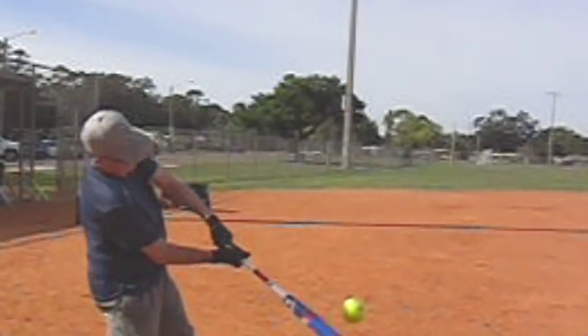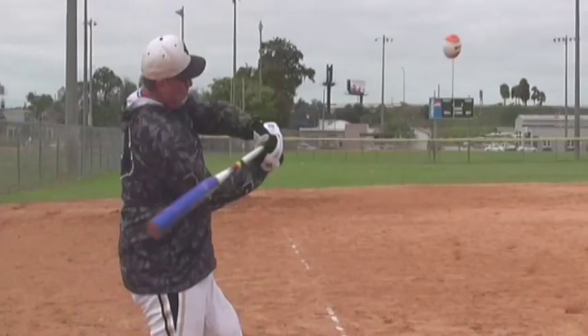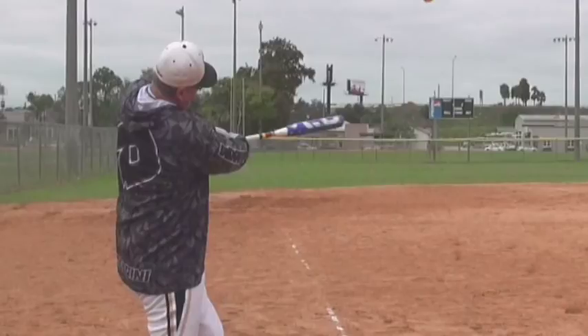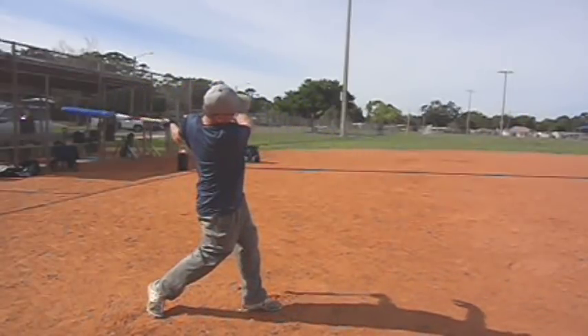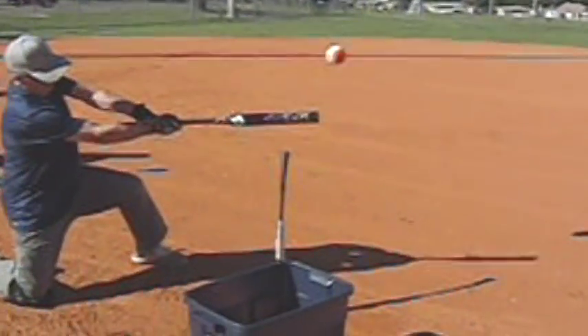I tried to get that knob and that bat playing a little bit flatter and then start working on higher pitches, but hitting a low pitch like that's a tough job to do, and you did a great job on it. You've got to link it out of that wrist snap through, and using that term 'boom' to tie everything together. If we can get a higher pitch like I'm doing here, I think you've got a lot more success down the road. You hit the lower pitches good — just got to work on rotation, extension, snap, and this brace leg drill to get that snap on the higher pitches. Awesome job.